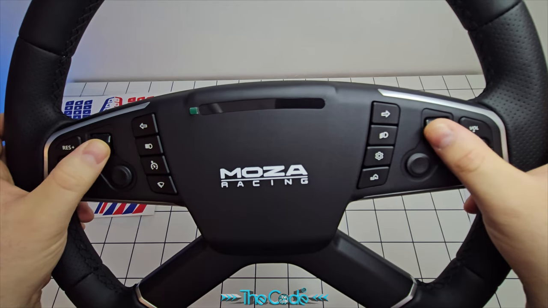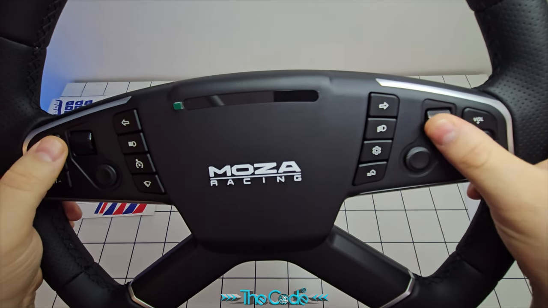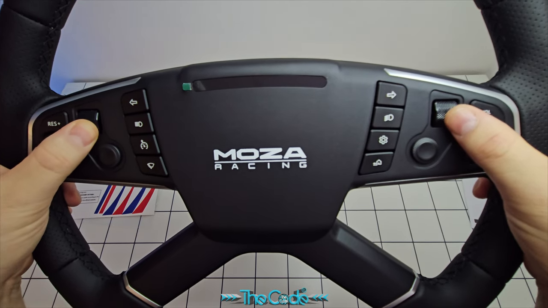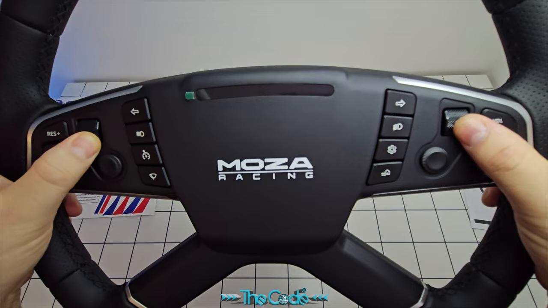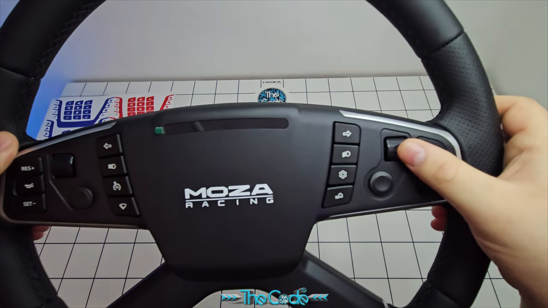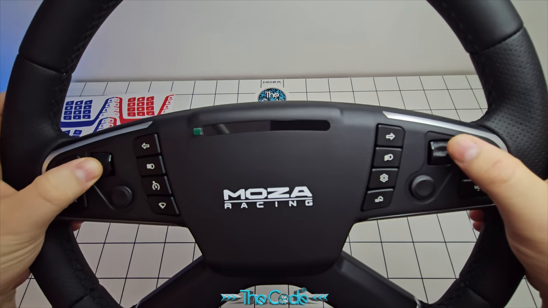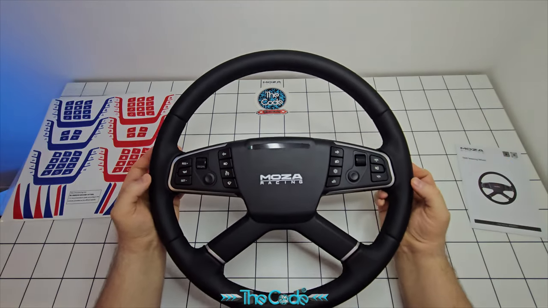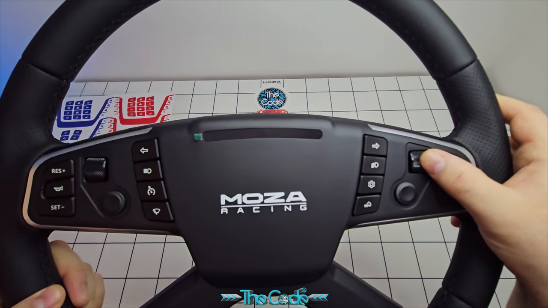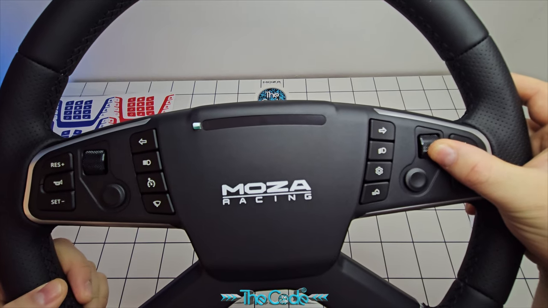The surface of the thumb wheels is textured, so you have a very good grip when you move them, and they are really excellent. I love how they sound and how reachable they are when you drive, so you can use them for a lot of things. You can change the dashboard on the truck here, you can do a lot of stuff with them, so it's really a personalized experience. You do whatever you want with them. They are fully programmable in the Moza Pit House and they are really, really nice.